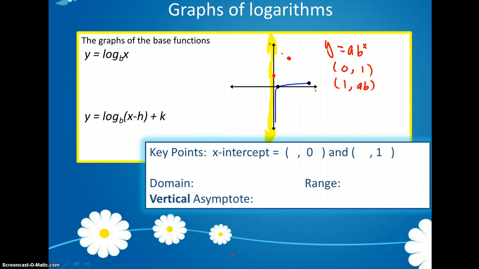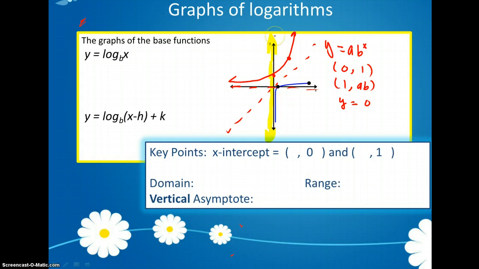For the previous lesson, we also had an asymptote, which for this one would be y equals 0. So that would have been this line right here, and my graph would have gone something like that. That's what I know. But I also remember from inverses that there's a reflection around the line y equals x, so this mirrors this. Now, because everything is switched since they're inverses, instead of a horizontal asymptote, I have a vertical asymptote.